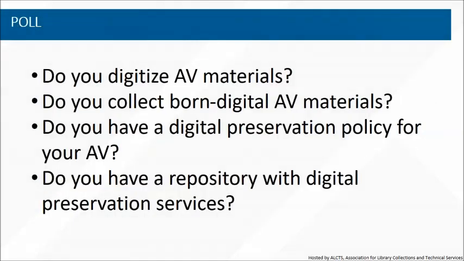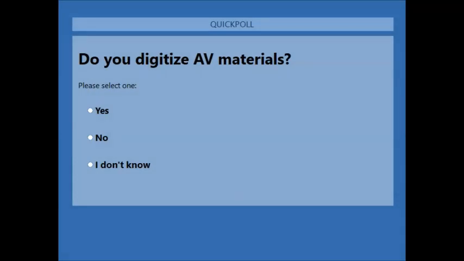I wanted to shift to a poll just to get a read on what folks are doing here in terms of audiovisual digitization, also born digital collections, and preservation policy. So why don't we shift to our first poll? We'll take a look at the results and we'll talk about them in context.